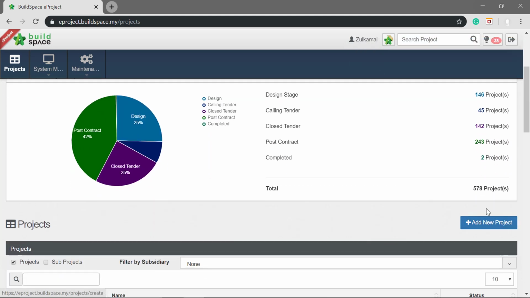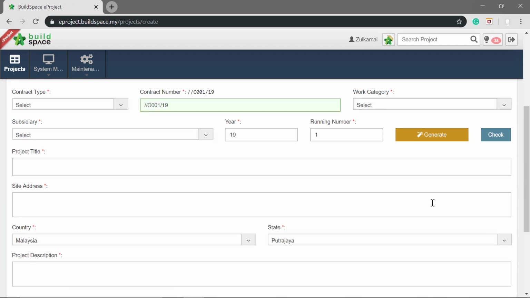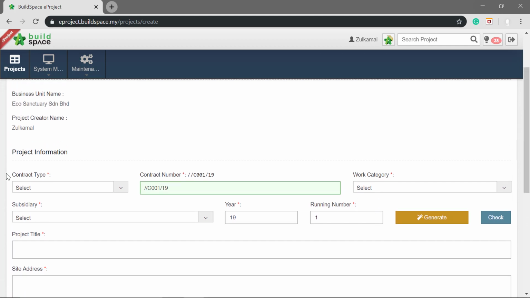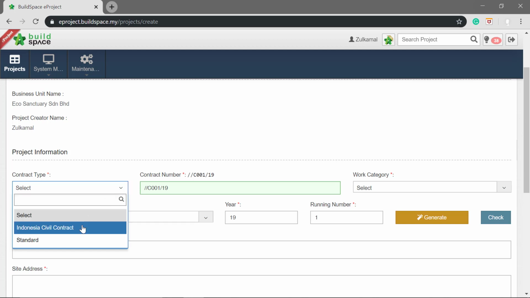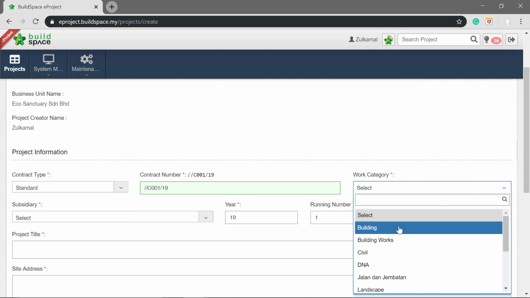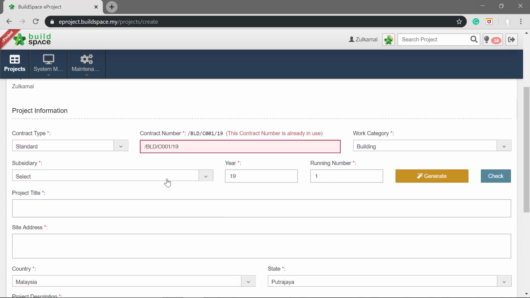First, add new project. Next, fill in project information such as the contract type, work category, project title, site address and etc. Items with the asterisk symbol are compulsory to be filled.